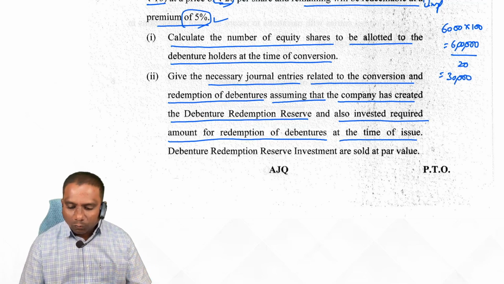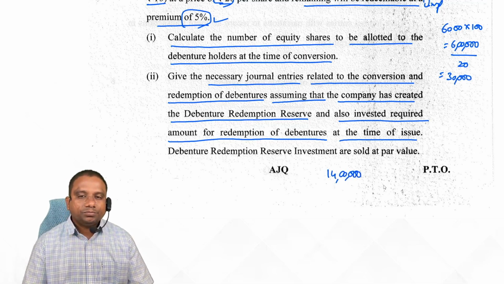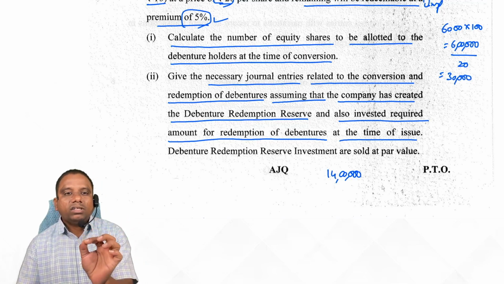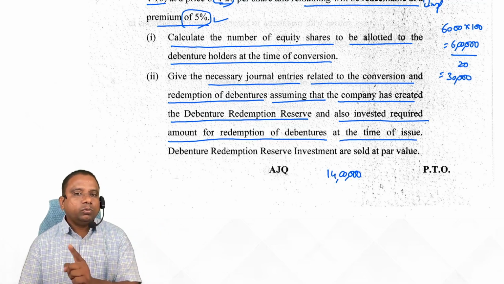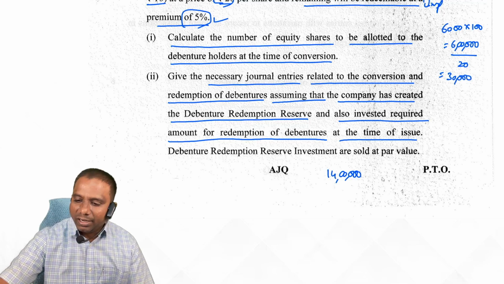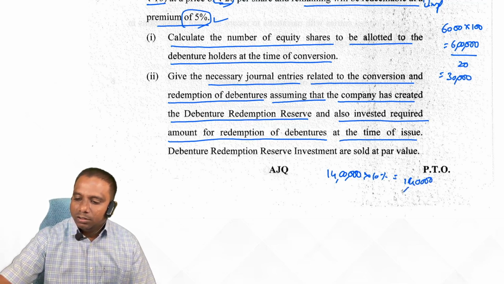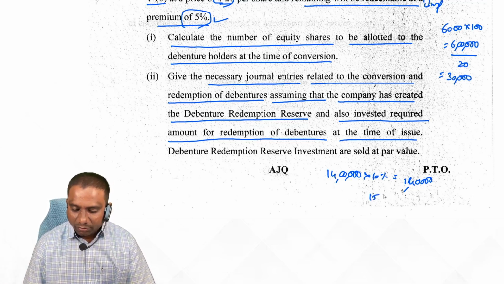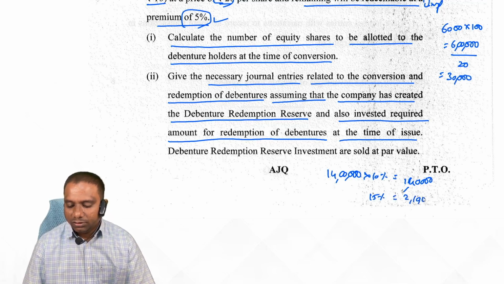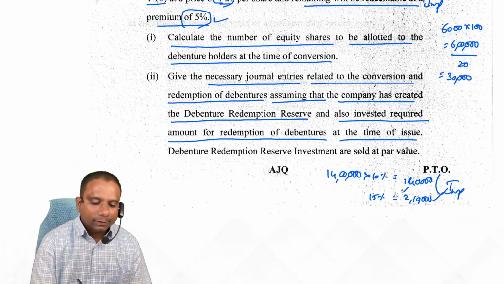You know very well. Now, total amount to be redeemed is 14 lakhs. Because on non-convertible portion, you need not to maintain any investment or reserve. But convertible portion you have to maintain. On 14 lakhs, reserve you have to maintain 10% means 1 lakh 40,000. 14 lakh into investment you have to make 2 lakh 10,000. These two calculations are important. Is it clear? Now look at the entries.